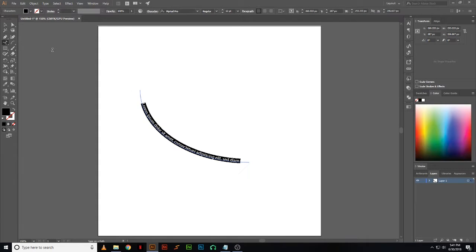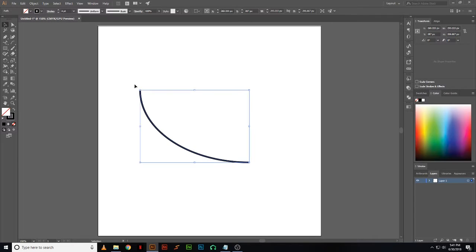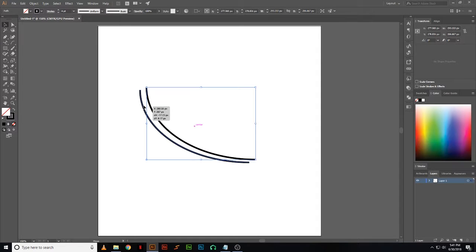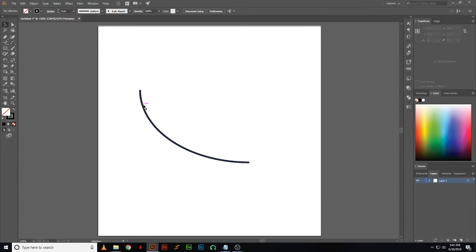Now the curve does disappear, so what you want to do if you want to keep that line there, some people don't want to keep that line there, but if you do, then just hold Alt, click on the arc or the curve, then drag it away, and then you will make a copy. Then you could just drag that right on top again. So there's two of them here, but one of them will be invisible when you use the type tool.